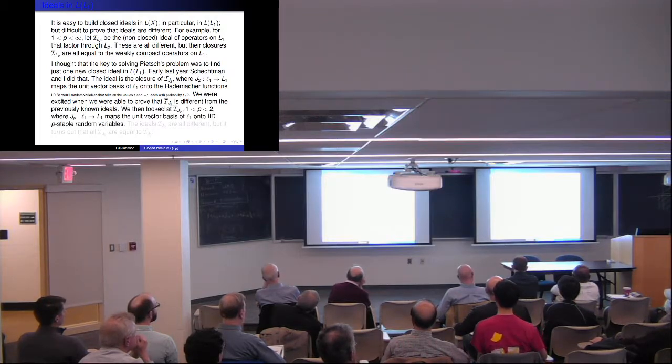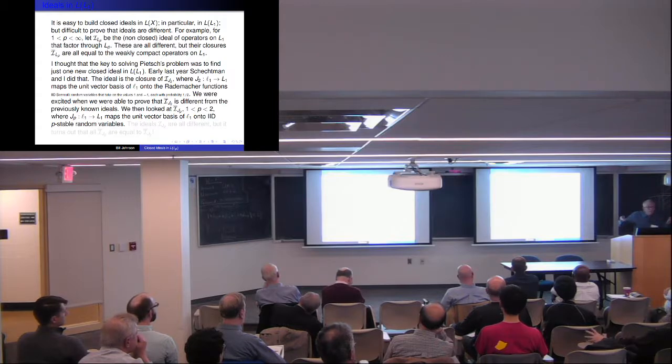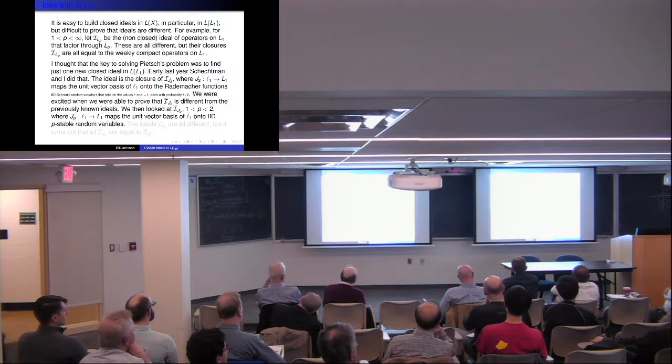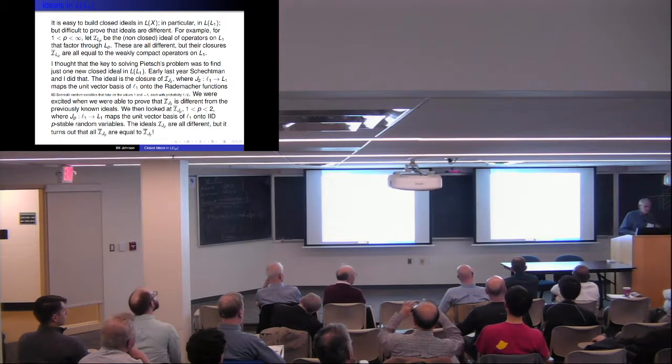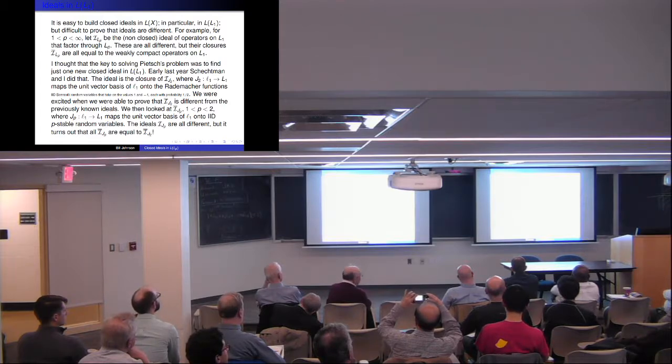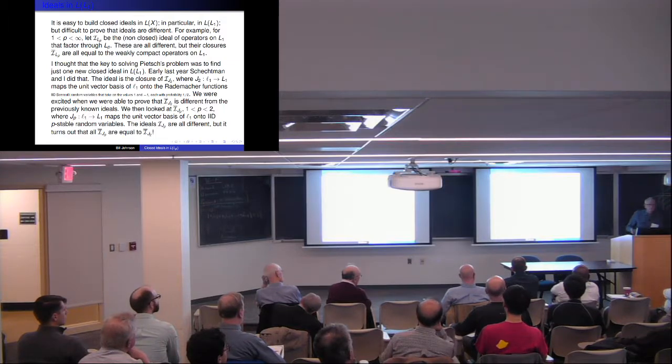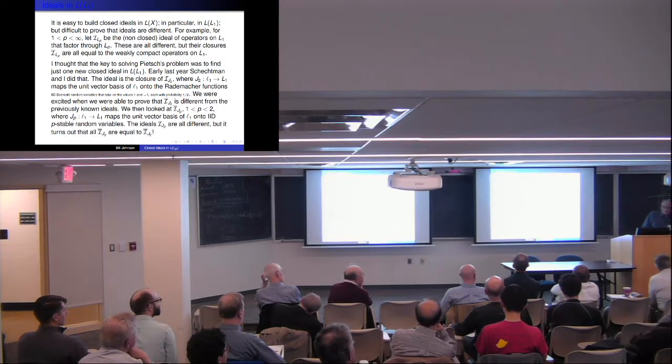So you can map little l1 into capital L1, where you map the unit vector basis of little l1 to something that acts like the little l_p basis, where p varies between 1 and 2. And the natural model for that comes from probability theory, wherein instead of the Rademacher functions or Gaussian random variables, you take what are called p-stable random variables. So these ideals are indeed very different. But then working a bit, they gave the same thing. So at this point, we had increased the number of known ideals in the bounded operators on L1 by 25%. So at this rate of progress, it was going to be the end of the universe before we knew the answer to Pietsch's question.